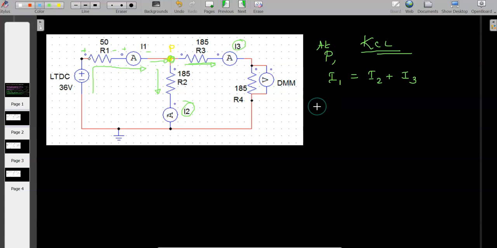For Kirchhoff's voltage law, let us consider one single loop. I am taking the first loop and mentioning the current direction in this direction. If I mark the polarity of all the devices, here it is a battery, this is plus minus. The current is flowing through this path and the drop across this resistor will be in this polarity, and the current flows in this direction in R2. The polarity across R3 is like this. We are neglecting the resistance of the ammeters.